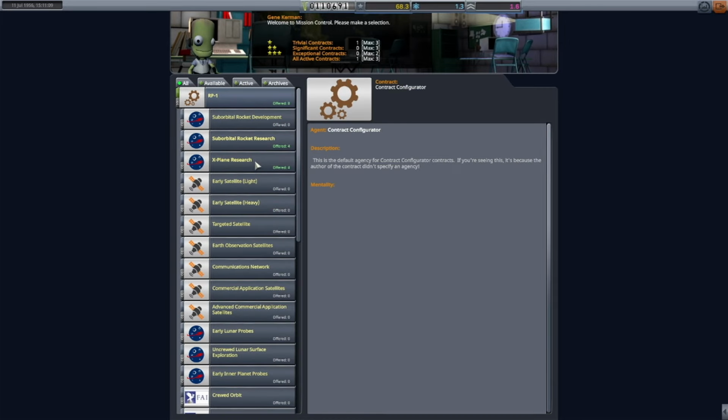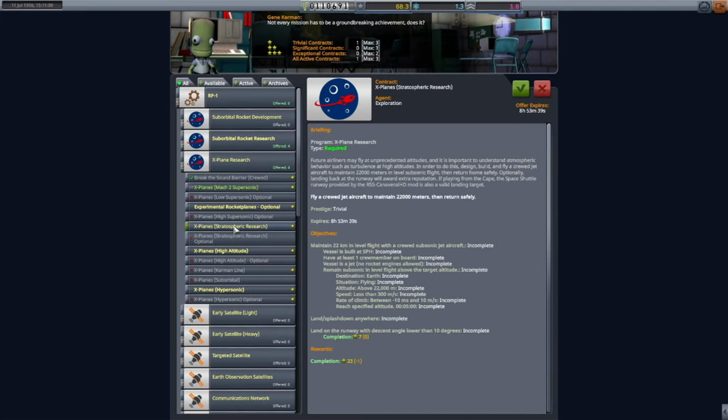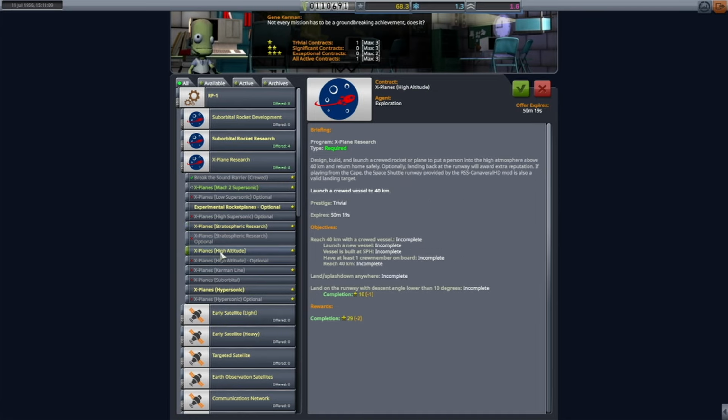Let's go ahead and just take a look at what we've got coming up. We've got a couple optional contracts for X-planes, and then a high altitude and a hypersonic. We can't achieve those just yet. In fact, it's going to be a little bit before we can achieve those.